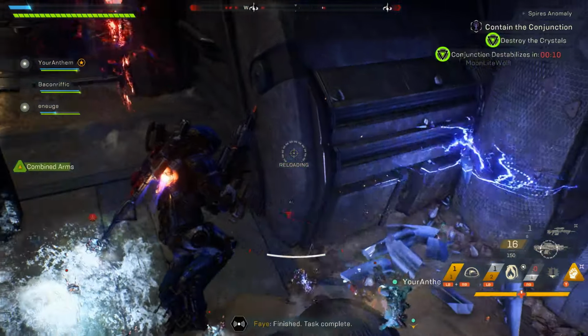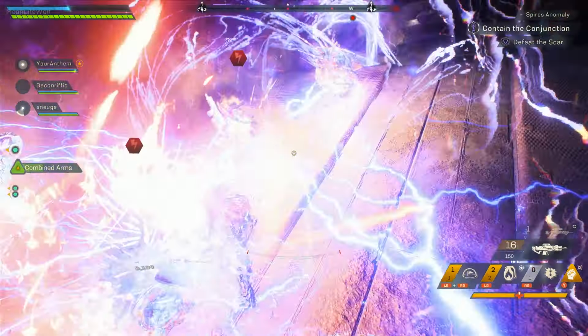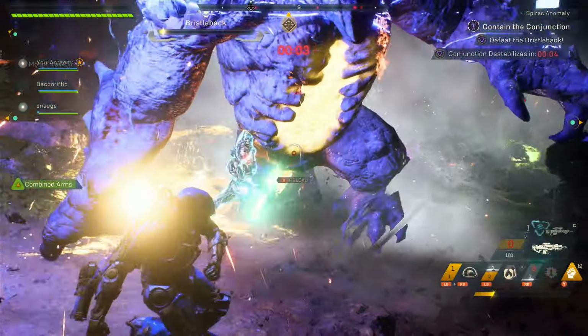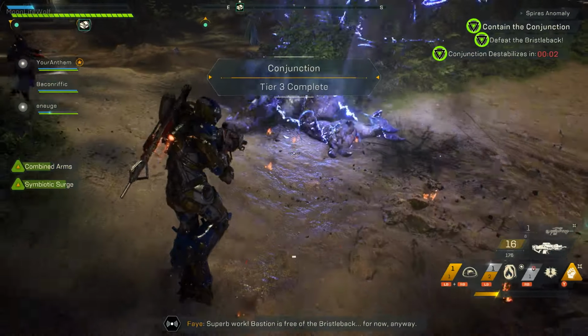And of course, as always, these conjunctions are best handled with a large and well-coordinated team. So be sure to prepare a proper kit for priming and detonation, so you hear that sweet sound of combos chiming during all those epic fights. This can also be proven very effective, especially when you're playing on GM3 and you only have seconds left to perform that finishing move on the final boss. Superb work! Bastion is free of the bristleback.